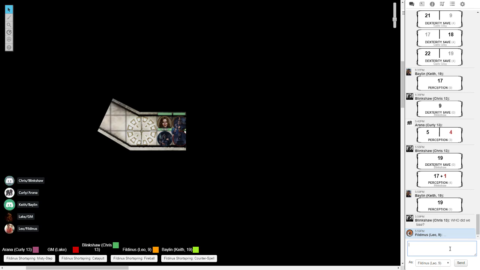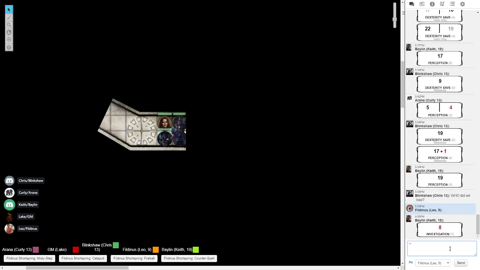You already checked for traps. No, pit traps. Well, when the door opens, I can. No, check for traps on the door, is what I'm asking you. Oh, you check for traps on the door. Oh, there's a pit trap when you're walking. I see. Yes. All right.